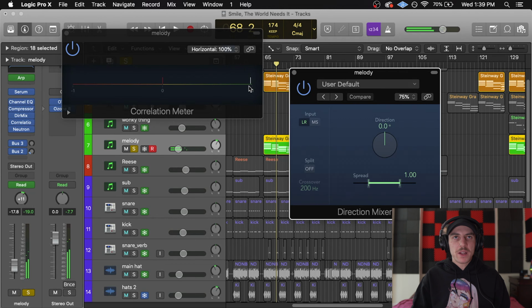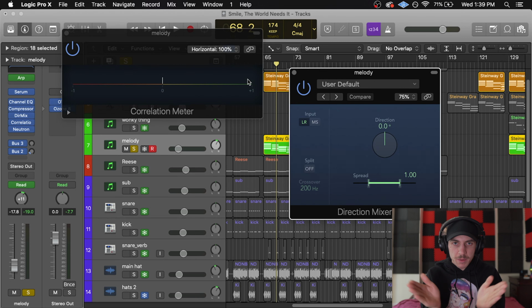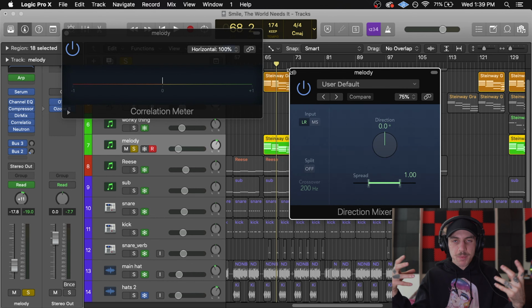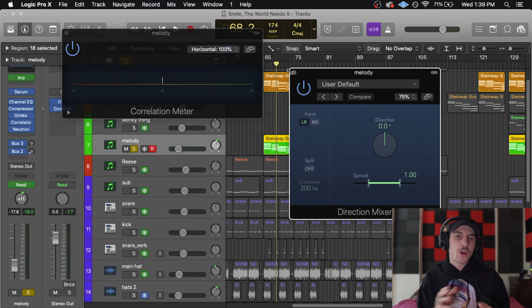So as you can see, my melody is super mono. And that's right where I prefer my melodies to be, especially if it's something pokey or has a boing to it, or even just a fast arp. I really prefer for them to stick in the middle, so then that way I can build all my other elements on the outside of it. So then that way I'm creating not only room, but I'm creating depth and utilizing my stereo field and creating space inside of the mix to make things sound a little bit more interesting.